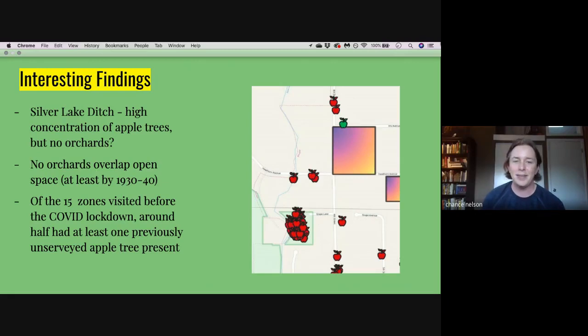And one of the theories that my advisors had was that the ditch was there to irrigate agricultural properties. And so it's definitely possible that apple seeds and apples would have floated down the ditch and then congregated in this area to the south at the very end of it and created this funky ditch orchard of a lot of different types of apples. So that was a fun finding that I saw. We were really expecting to see an orchard overlapping that area. And so when we didn't, we were like, how's that possible?